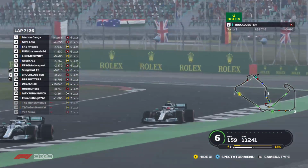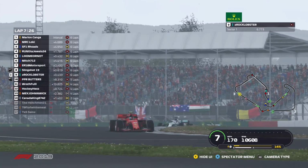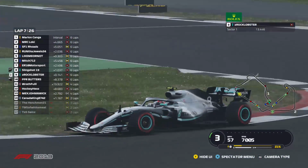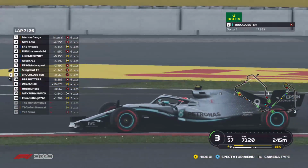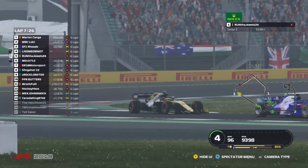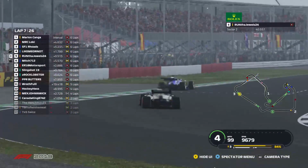Both drivers are fast. Both drivers are trying to get up the ladder here in points to help them out. What we have here is Slingshot sitting 12th in the overall Drivers' Championship with Rock Lobster sitting 15th. Definitely will help out the Mercedes duo as ER10 has checked out. Like Me or Not definitely gets the move on Jules into that corner there. Can Jules take the fight back to Like Me or Not?